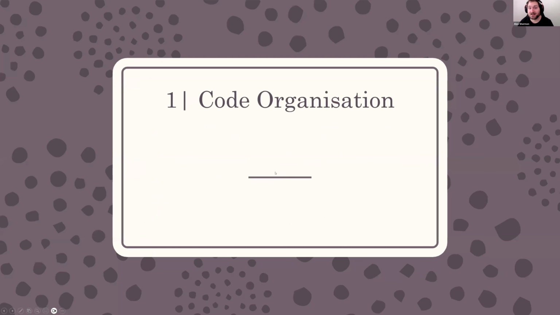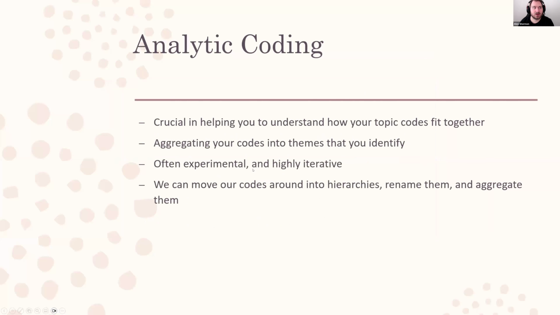So let's have a look at some strategies for organizing our codes. A little bit of a story: when I was doing my honors thesis, a while ago now, I took my research to my supervisor and showed him what I'd done in NVivo, and it was a bit of a mess. He said that it was a good first attempt, but that I needed to do a fair bit of work.